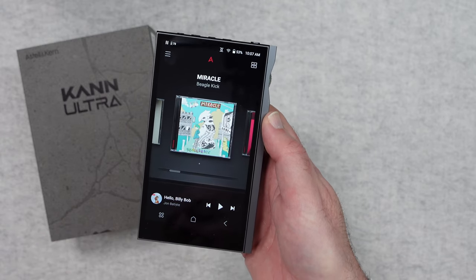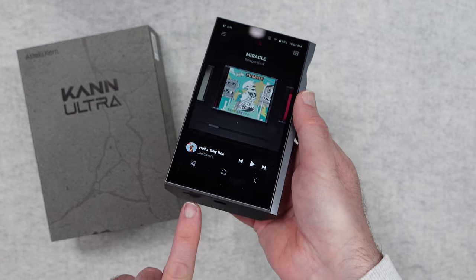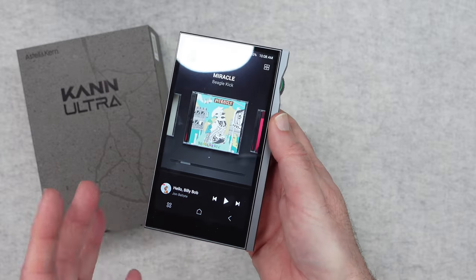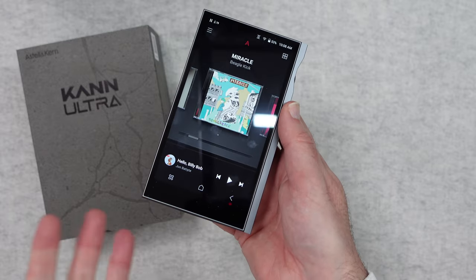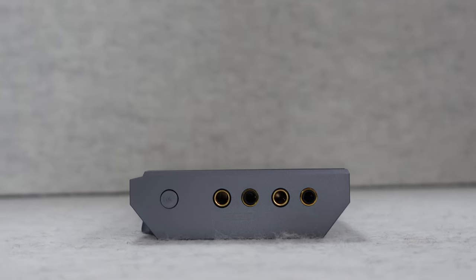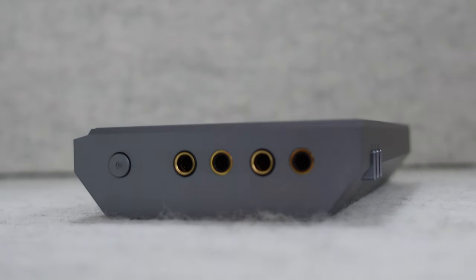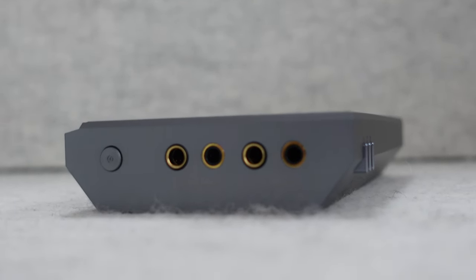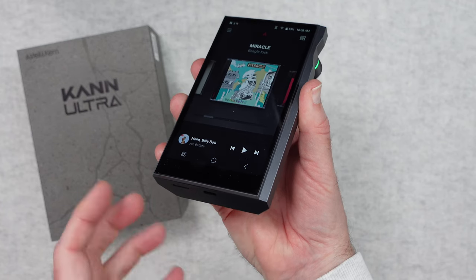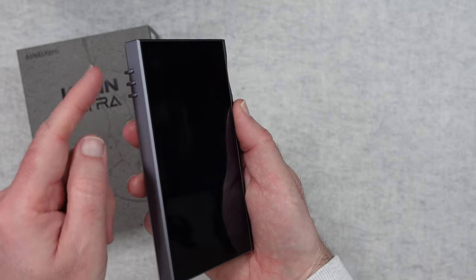Let's take a look around the device. On the bottom we have a micro SD card slot and USB-C. This bottom panel is plastic while the rest of the unit is metal construction — I would have liked to have seen the bottom panel metal as well, but it is good quality plastic. The top is metal too, and this is where you've got your balanced and unbalanced headphone outputs. The power button is here as well, and you can see the really angular design — such a unique design. The plastic panel at the bottom is obviously there so you can gain access to the internal components should you need to.